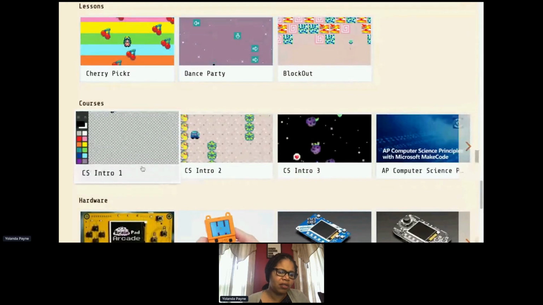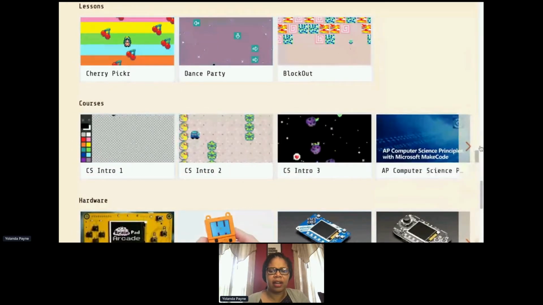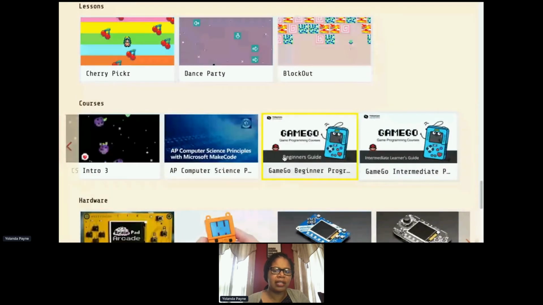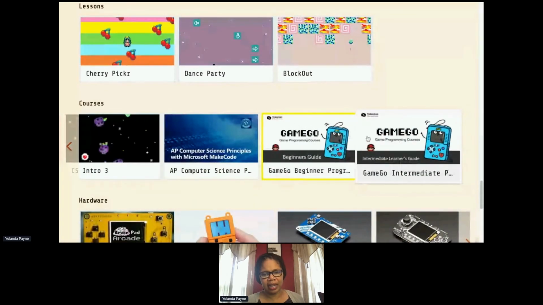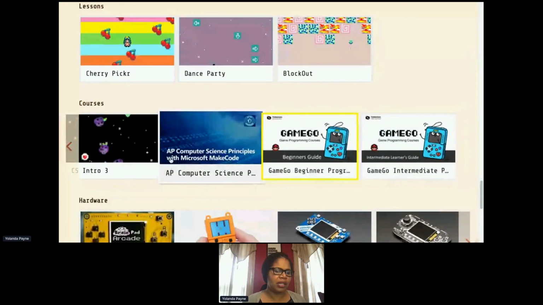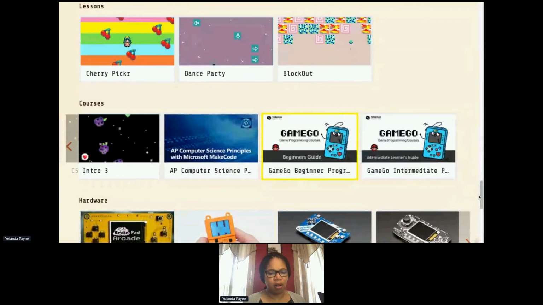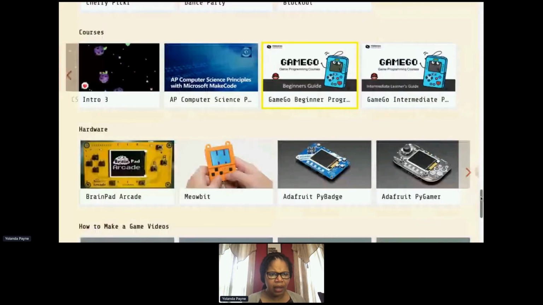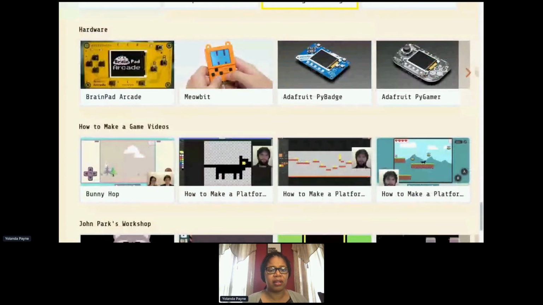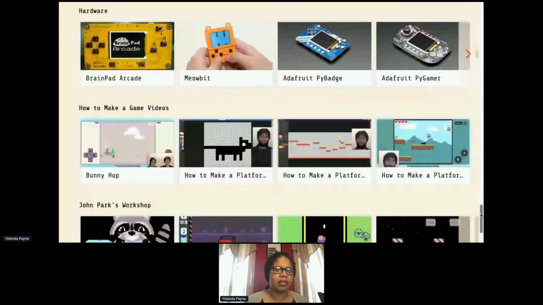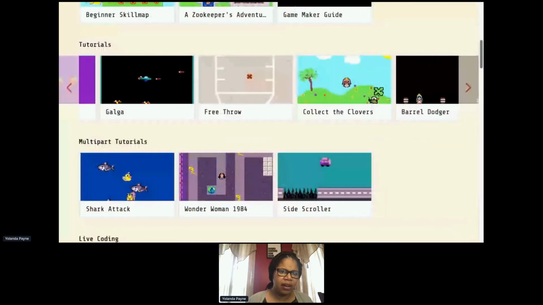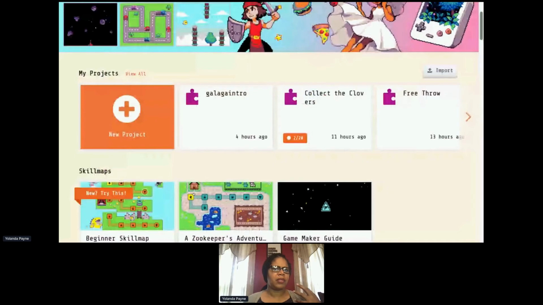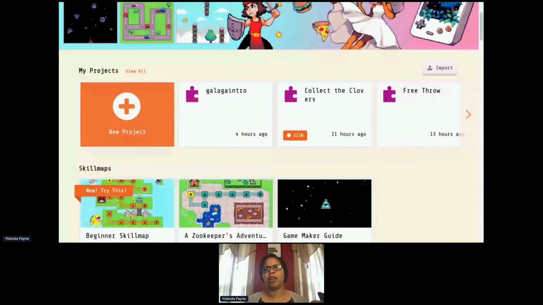So if you're teaching an introductory computer science course, they have it here. If you want to integrate this into AP computer science, you can do that as well. I did not get a chance to navigate these two, but we did look through these right here. And then there is hardware that you could buy to actually download the games that you make onto them. So again, it was a very useful software that by changing the backgrounds and creating different characters, you can integrate into the core courses. And so with that, I would love to take these last 20 minutes, be available.